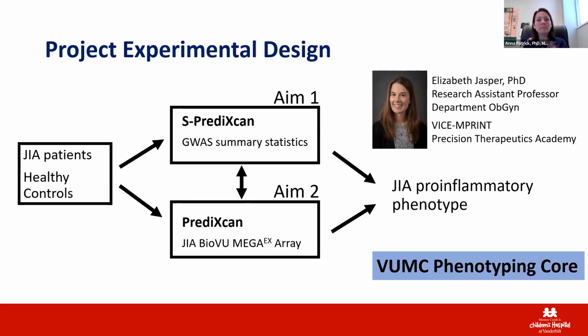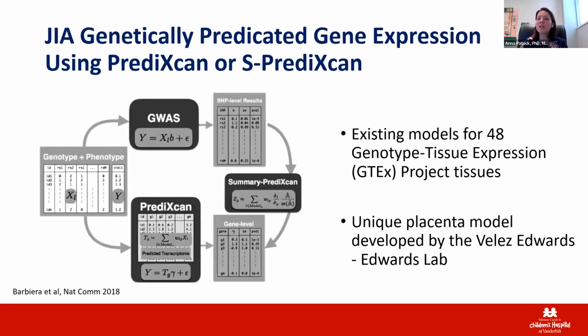in the EHR. I'm only going to use one slide to describe the methods for PrediXcan and S-PrediXcan. The take-home message for this slide is that genotypes have been used to develop models to predict or to impute gene expression in a variety of tissues. PrediXcan then takes these imputed gene expression levels and conducts a test of association between the expression levels and your phenotype of interest.